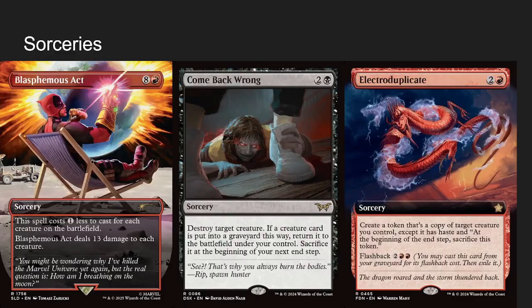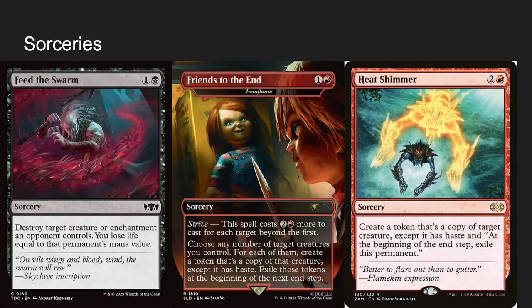In our instance, Electro Duplicate, make a token that's a copy of Deadpool, and then flash it back and do it again. Feed the Swarm. I'll tell you guys, Rakdos doesn't have a lot of ways to deal with enchantments. And Feed the Swarm is a good bet. Now, Friends to the End, aka Twin Flame, really good. Basically we just make a copy of Deadpool, but we can also bring it out to a lot of our other things if we just want to make token copies of other stuff. It costs a little bit more.